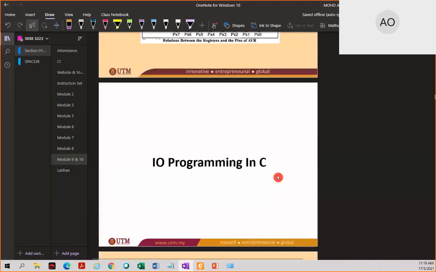Now we are going to see how to write a program in C for the I/O. Previously, we already learned how to do I/O programming using assembly language. Now you're going to see how to do I/O programming using the C language.